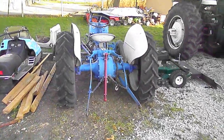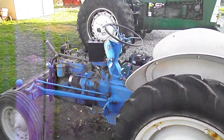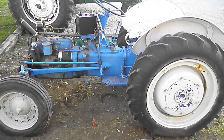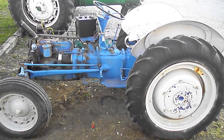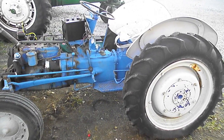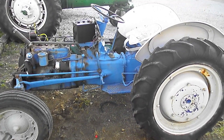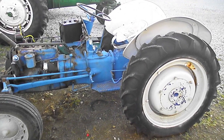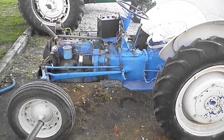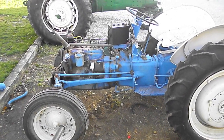This is my 1944 Ford 2N tractor, and this has been sitting here for years. I bet it's coming up on 3 years it's been sitting here, and I've always wanted a war era 6-volt, actually what I really want is a magneto hand crank start 2N tractor on steel, and this is kind of the closest I've gotten to that so far. So this is going to be the next project.